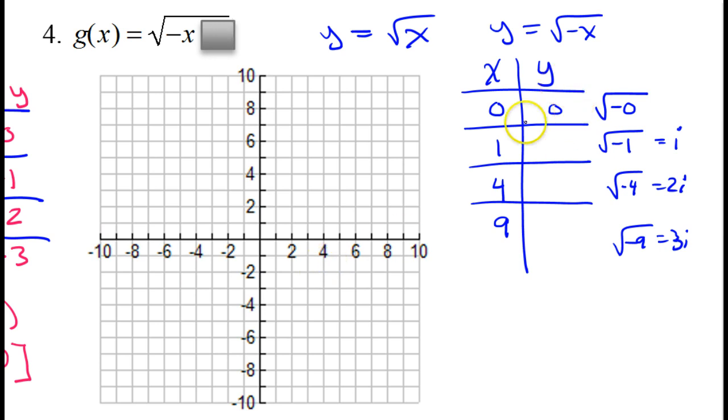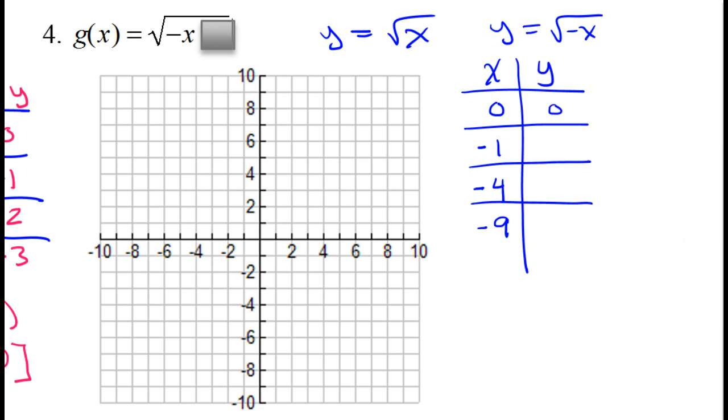So can anybody imagine what it would take to fix this so that we're not getting imaginary numbers? How about instead of using 1, 4, and 9, what if we simply used -1, -4, and -9? Would that solve the problem? Let's take a very close look at it. Okay, so we've already established that 0 is not a problem because the square root of -0 is still just 0. Now, what if I put -1 into this equation?